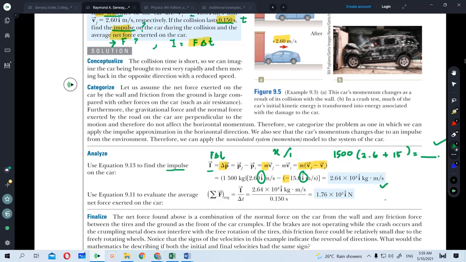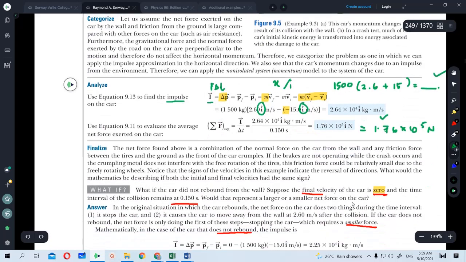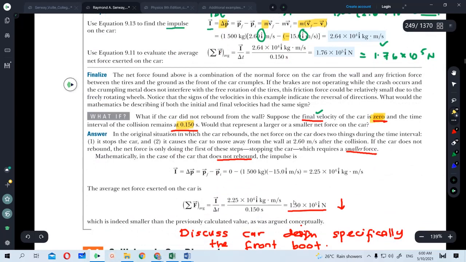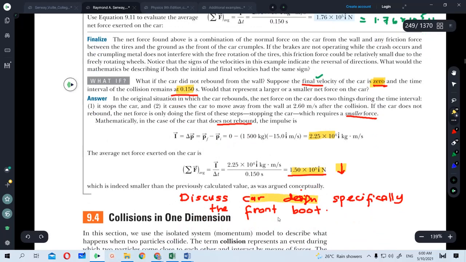Boleh terus sahaja. Okay. Now, when you do the calculation of force, take the impulse, divide by the time, arriving at this, meaning it's also correct to just jot down 1.76 to the power of 5 Newton. Now, I'd like you to make a comparison: what if the final value is now zero, yet we keep the same time interval? From the calculation, the impulse is a bit smaller, and therefore the force is a bit smaller. In conclusion, we want the force to be much smaller, and that makes sense, okay? That is why the front boot is designed to crumple.